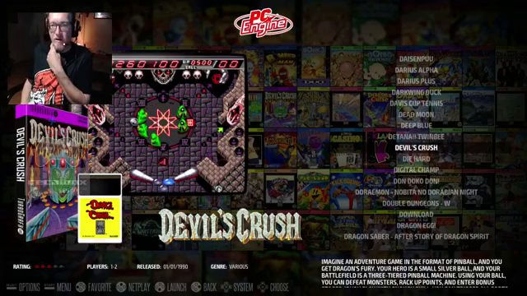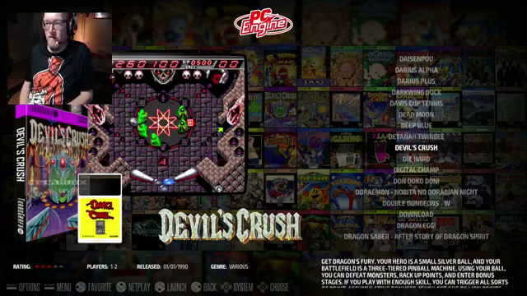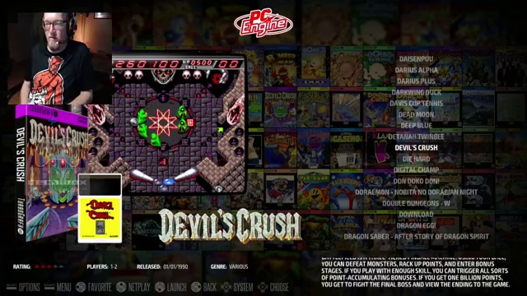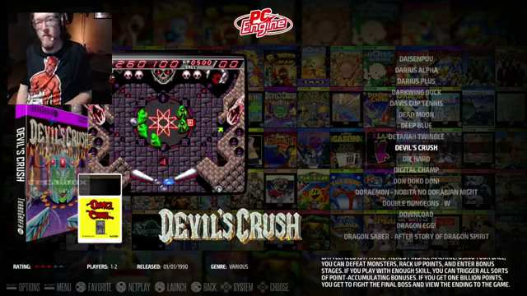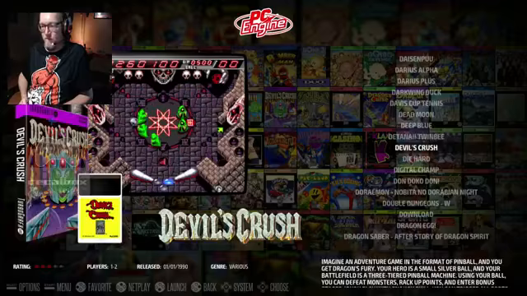So yeah, Devil's Crush, TurboGrafx 16 or PC Engine, whatever part of the world you live in and you know it as. Great game. This was also on Mega Drive. Just a really fun game, released in 1990. So let's take a look at Devil's Crush. Oops.